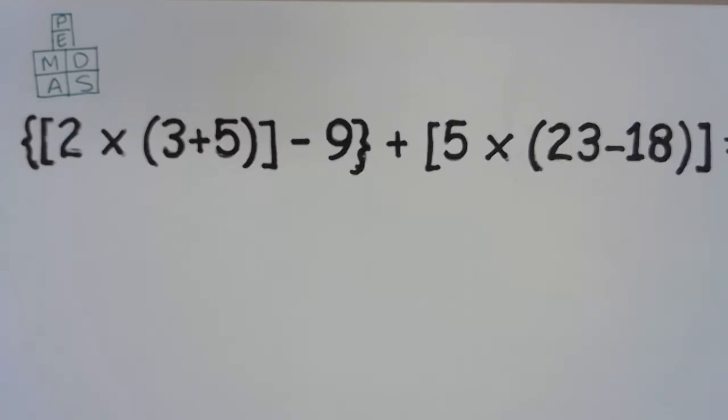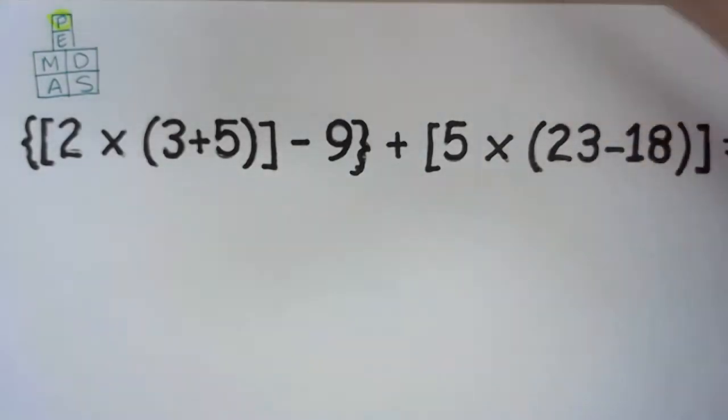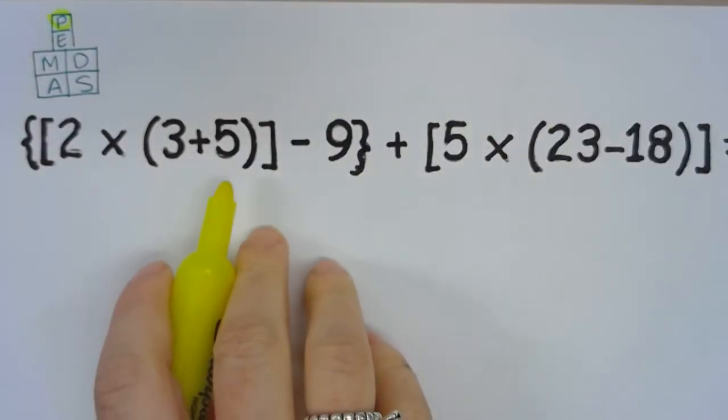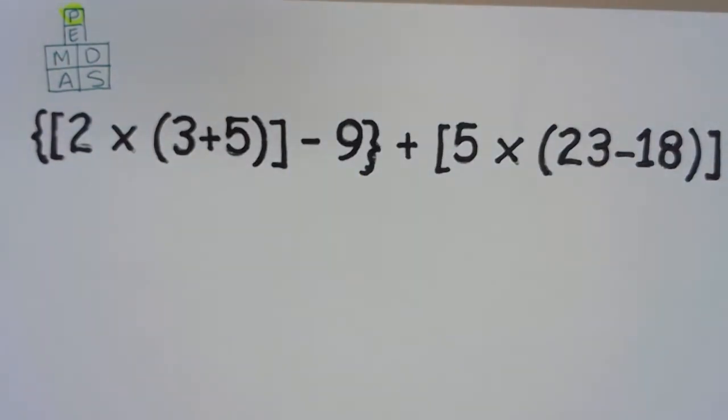This order of operation question has more steps than the previous video. We see a number of different grouping symbols. So first of all, I always want to go back to PEMDAS, and I want to analyze and think, which of these steps do I see? Well, I see parentheses. In fact, I also see brackets and braces. I see the three different types of grouping symbol.